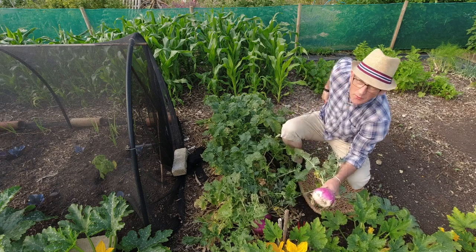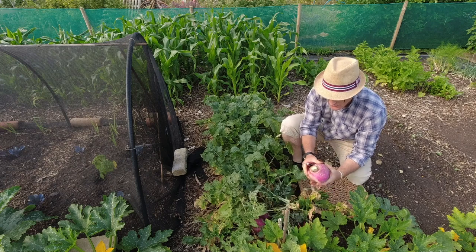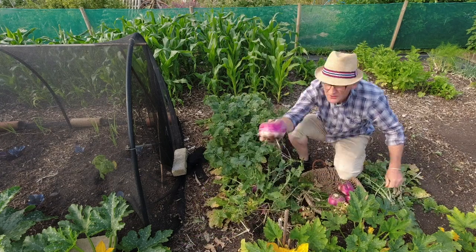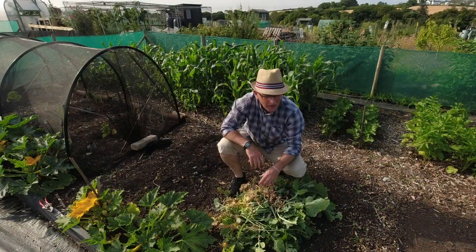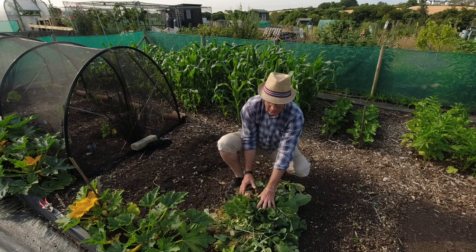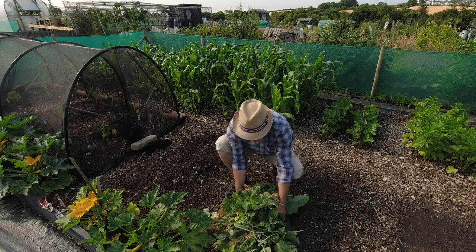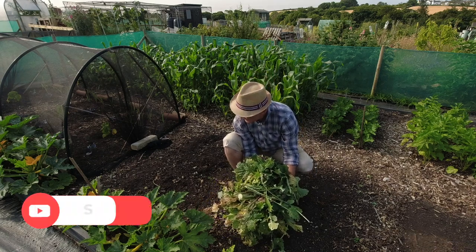I find the penknife much easier to use for tidying these up - take the roots off and then just snip off the tops of the greens. Right, that's got all the turnips up, which is good really because we've had a great year. I'm just getting a bit fed up with them. After a while you just want to get some things out of the ground and get the next things in, it's just time to move on. Anyway the turnips have done well so I'm not complaining. I'll put all this on the compost, clean up these beds and get them ready, and then get on with the leeks.